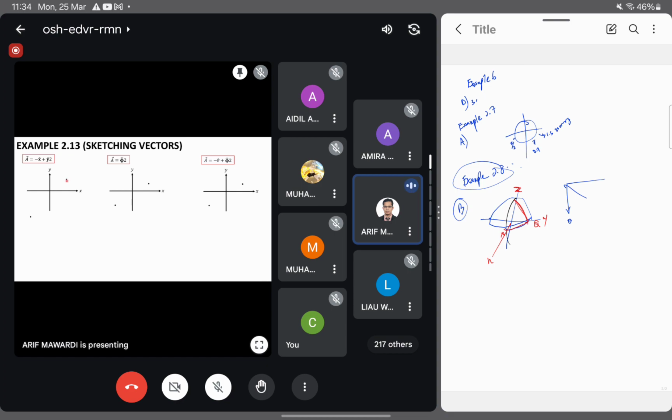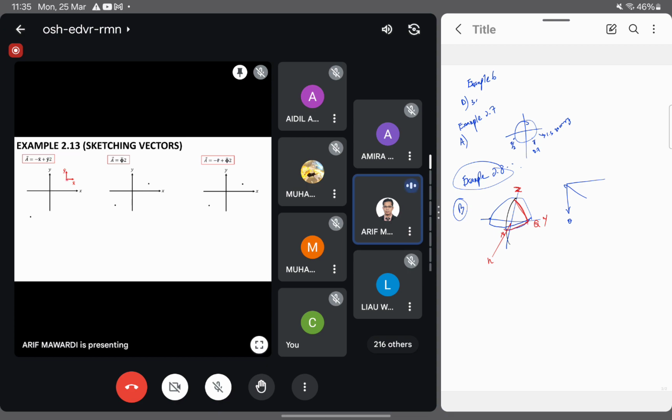x should be in the direction of increasing x, along this direction. And then y should be in the direction of increasing y, in this direction. Now I have drawn my unit vectors, so I can proceed with sketching the vector. You can see that this vector has a -1 component along x, and the y component is 2.